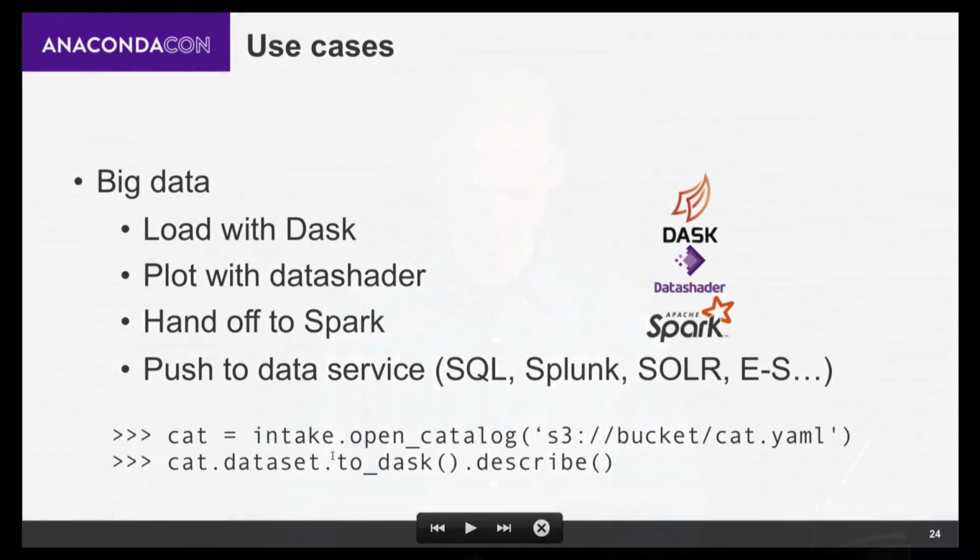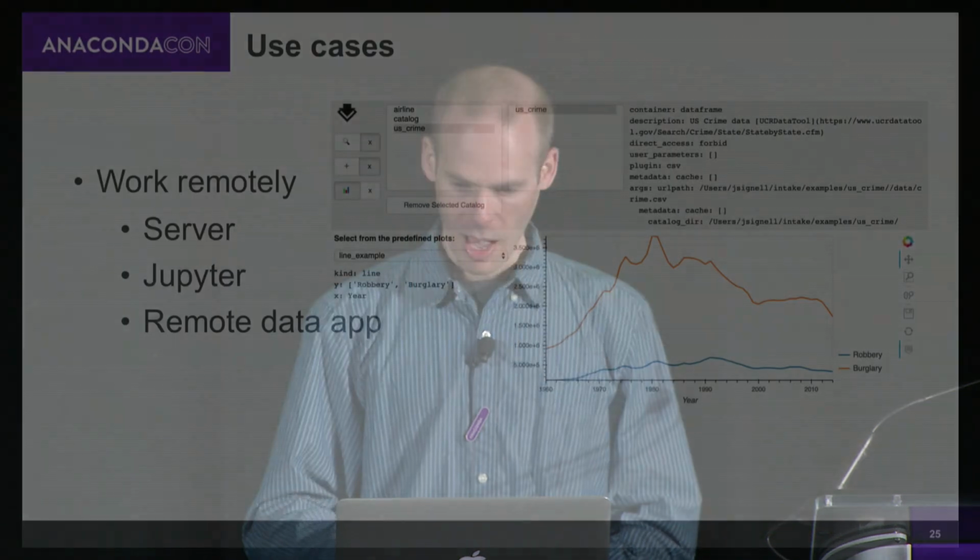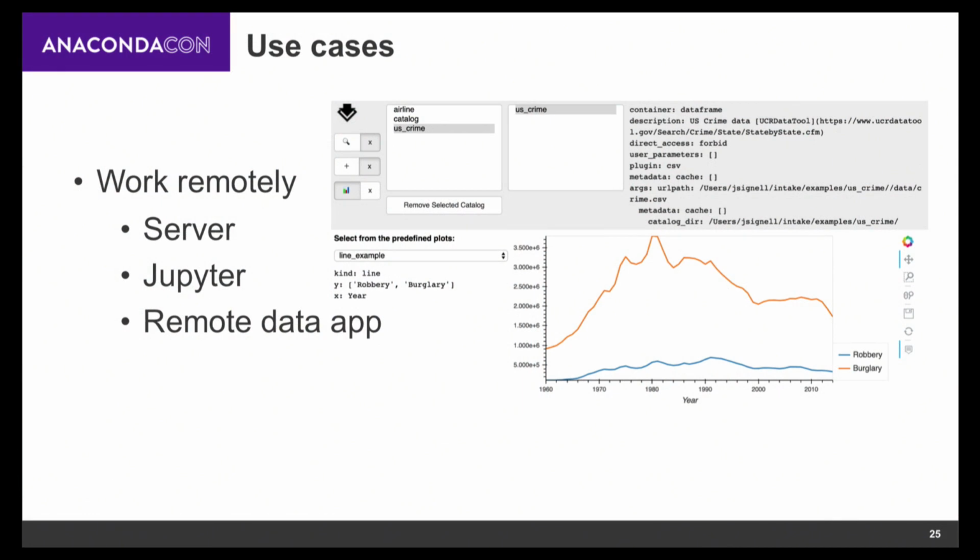For the Dask story, you maybe end up doing something like this. Every Intake data source, which here I've just called dataset, is going to have, or does already have, a toDask method that gives you the Dask equivalent thing for that data. It might be a data frame, it might be an array, it might just be what Dask calls a bag, so a list of things. And then you can do Dasky things to it, which means if you already have a Dask cluster, this will automatically use that Dask cluster to do your big data computations for you. And you don't need to worry about the details of how it happens. Intake cares about where you run your code.